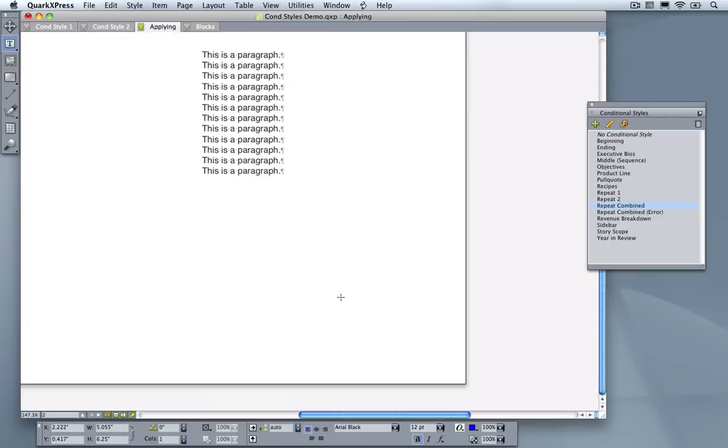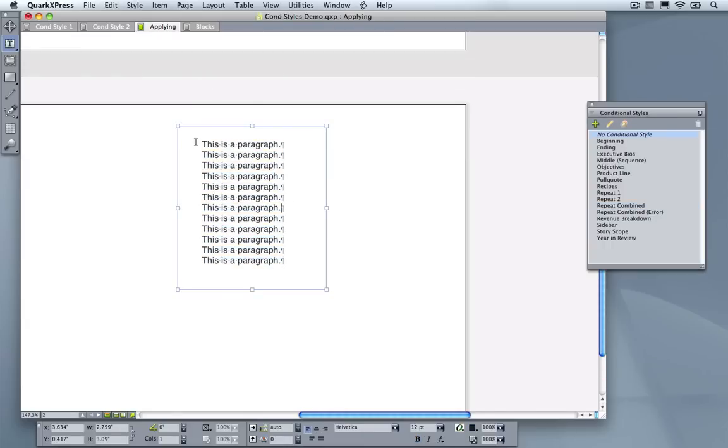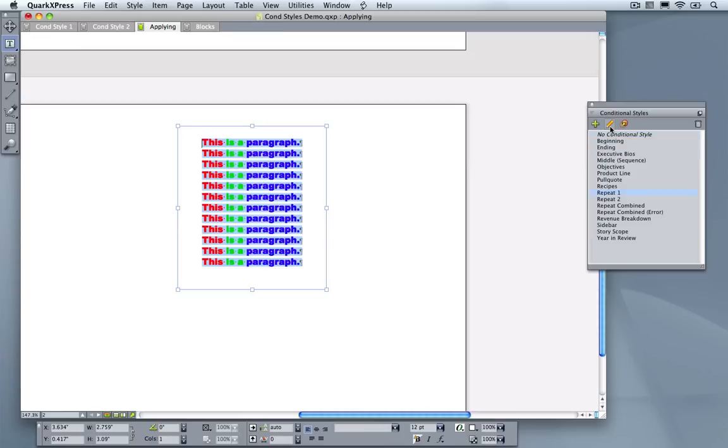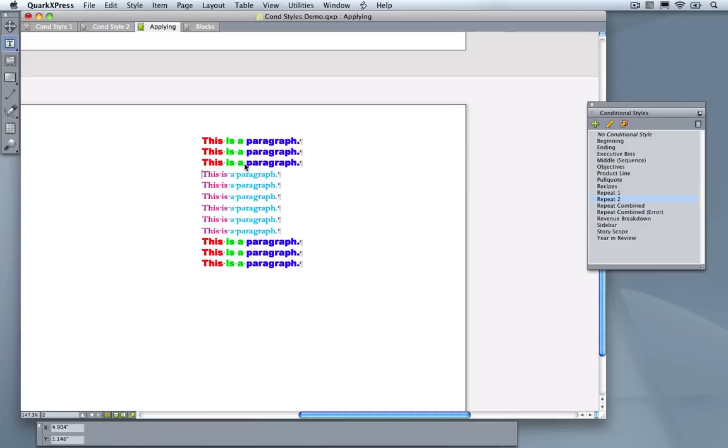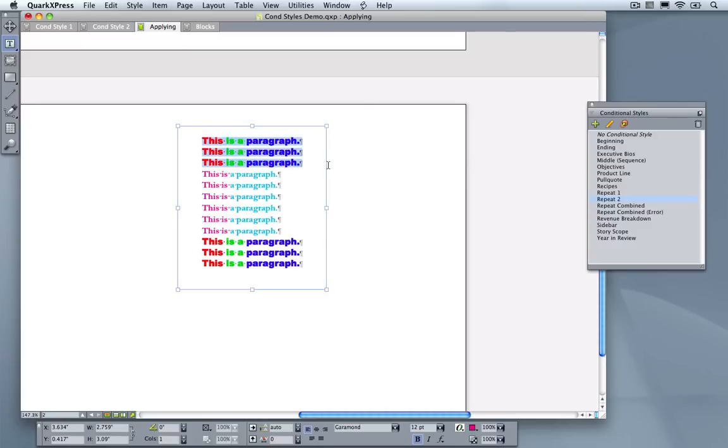Okay, let's go down here and take a look at another example of how this works. Let's say I take a bunch of consecutive paragraphs and I apply a conditional style that is set to repeat at every paragraph. But what if I want a different conditional style to apply in the middle of this? Well, that's fine. I can do another repeating condition because in this case, I've applied 3 different blocks. Here's block 1, a series of consecutive paragraphs with the same conditional style set to repeat at every paragraph. Block 2 is here, and then block 3. So I don't want to belabor this point, but you do have to keep this idea in mind.